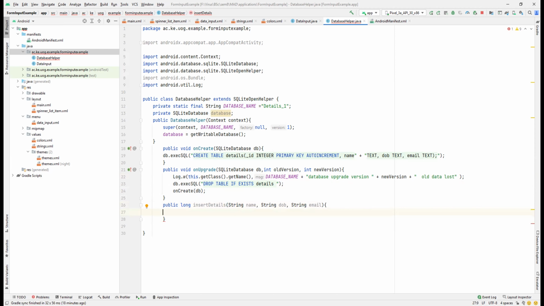So now we create a variable of ContentValues. So you use ContentValues, like I have written it on the chart.